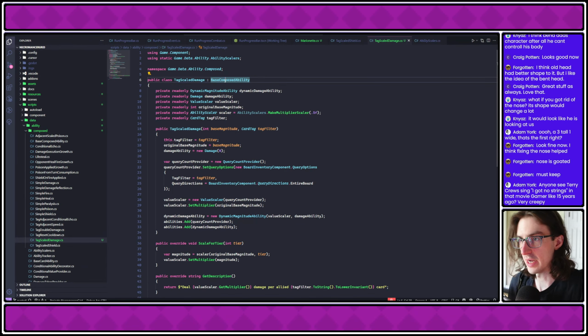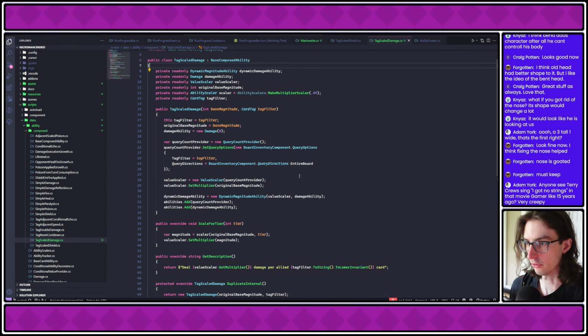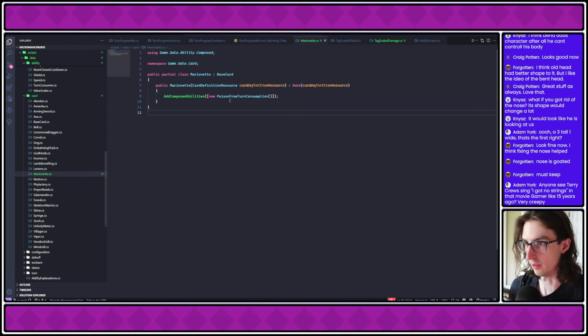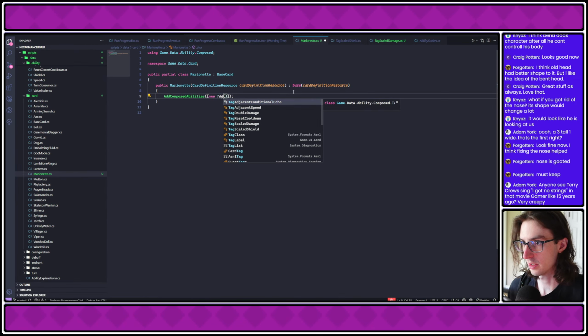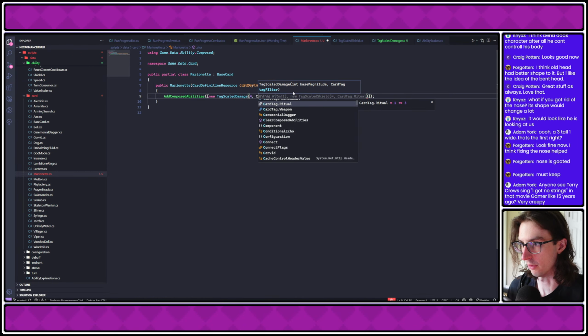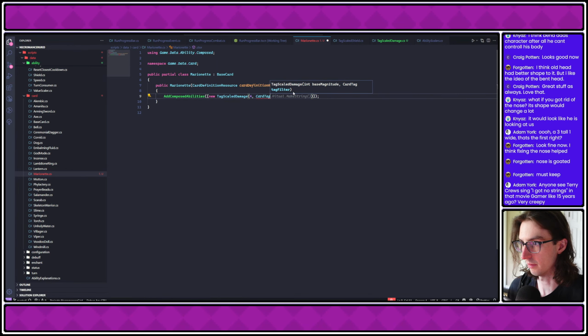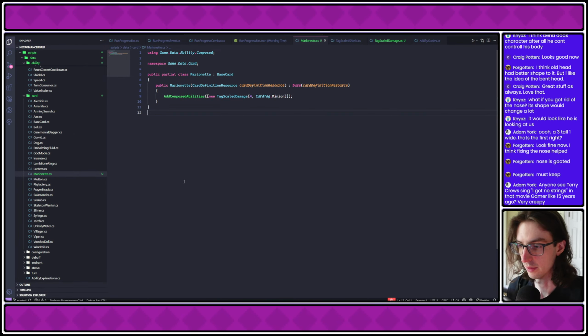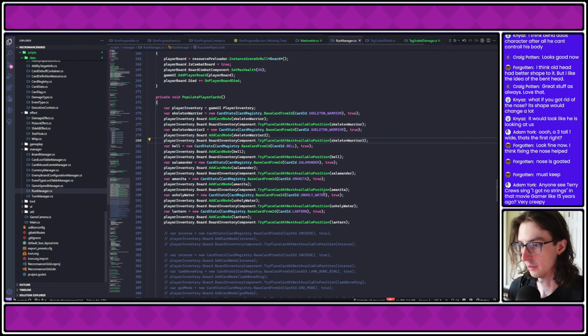So tag scaled damage is basically a composed ability that's just going to apply a base magnitude scaling for each tag on the board. And now what I can do in the marionette is new tag scaled damage for card tag dot minion. And that should be it. So now if I go to my run manager, we can test it.